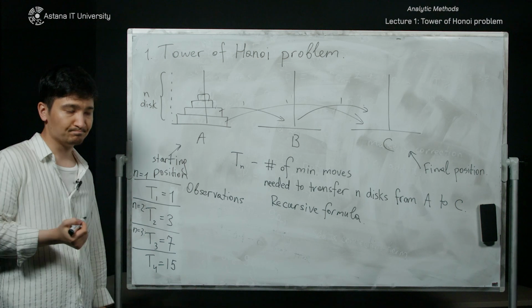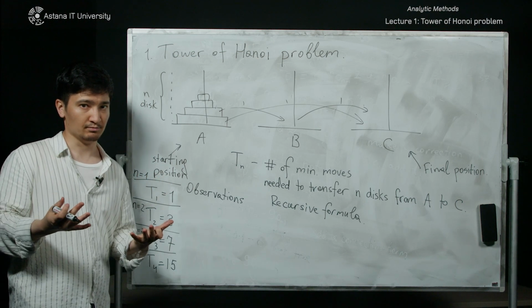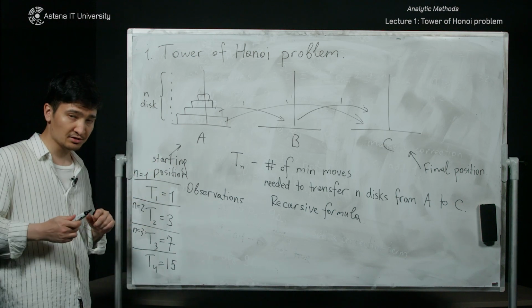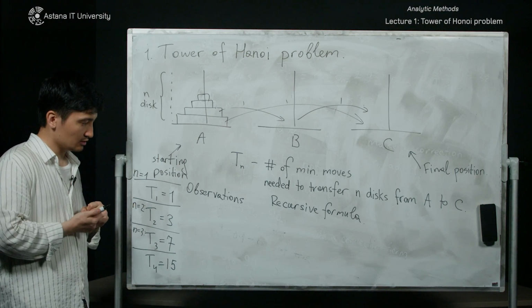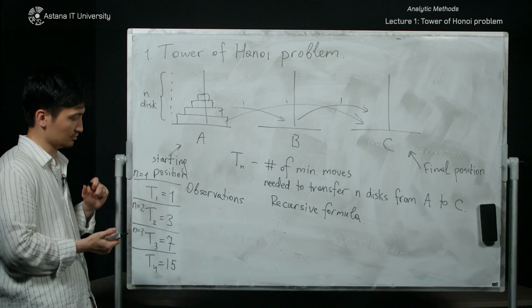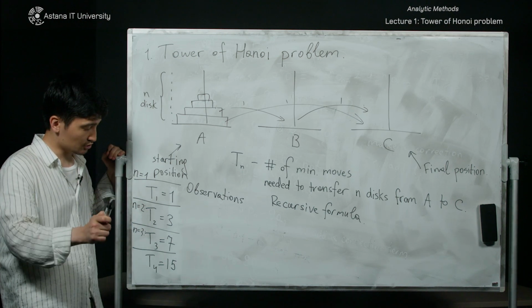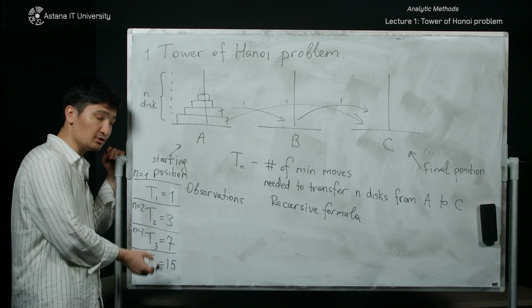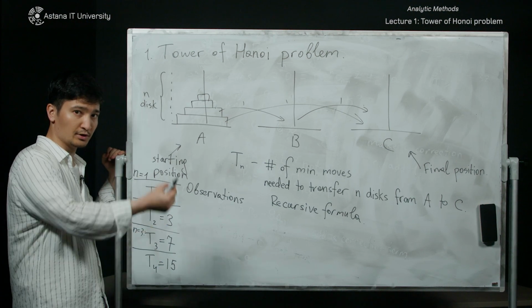Recursive formula. Now you already know the recursive formula, right? But how do we come to that actually? So we're going to use these observations. I have only 4 observations. Based on these 4 observational data, we will try to come up with a guess for our recursive formula. Remember, in a recursive function, you have to connect one of the values with the previous value of the function. So you have to connect the current value of the function with the previous value.